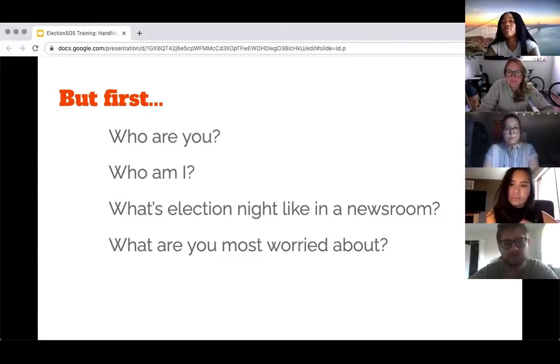Then in terms of how things work for the next day. Ahead of election night, people pre-write a lot of stories. There's going to be a pre-written story for if this person wins or if this person wins, if this ballot initiative passes, if this doesn't. There's going to be a lot of pre-written material that they're just going to pop the numbers into and hit go because they know what it means.